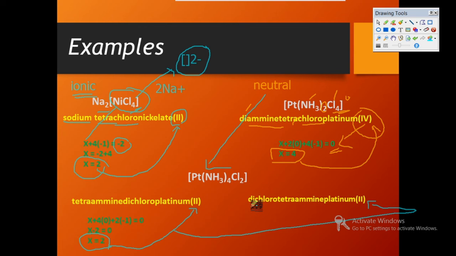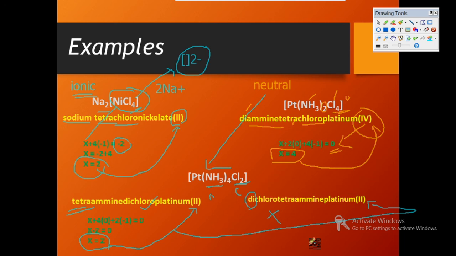Some of you may think that here di starts with the alphabet D, and here tetra starts with the alphabet T. So sometimes we may be tempted to take dichlorotetraammine platinum(II) as the right answer, but our rule clearly states that the prefixes di and tetra should not affect the alphabetical order. We have to look only at the ligands, not the number of ligands. Here this is chloro, having the alphabet C, and ammonia, having the alphabet A. Therefore A and C, so A should come first. Therefore the correct name is tetraammine dichloroplatinum(II). So this name is the right one, and the other name is the wrong one.